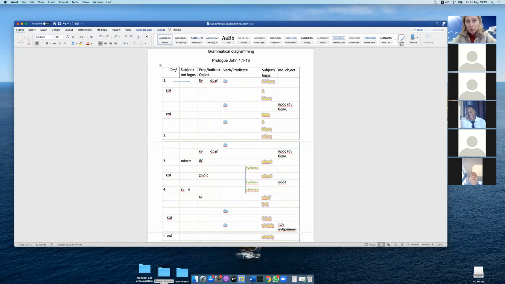The text can talk to you, not because of what you think about the text, but because of what the text is telling you. Okay, we start reading from the left to the right as this arrow shows. It's all the same text, it's just diagrammed. We follow the line from there to there, and we don't skip the lines. En arche, en, ho logos. I used different color markers so you will be able to recognize the words again. Kai, and then we follow ho logos. The third line, en pros ton theon.